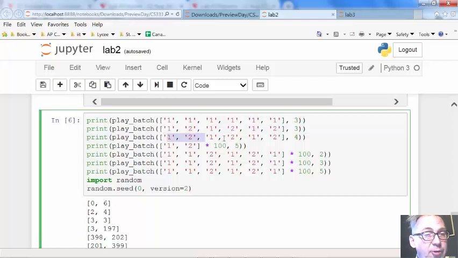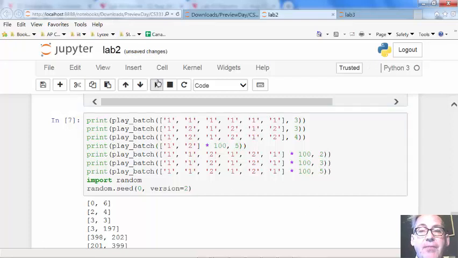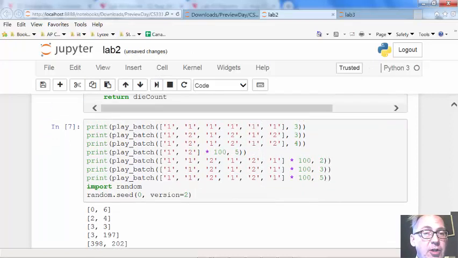Here's one alternating but using a pattern length of 4. Can we do better with 4 or 3? Here's 100 alternating ones and twos and a pattern length of five. You can see there's these different trials. And so when we run this, this is kind of showing the result.